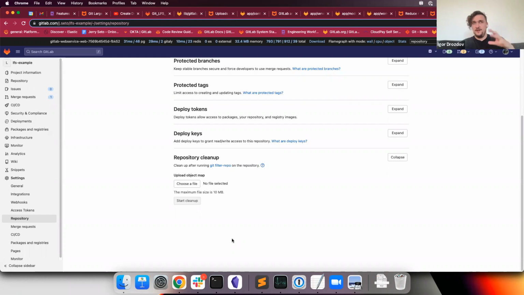So in this case, we download the file from one place and compare it to the file that is being uploaded. And only if they match, we create a link and duplicate the objects.